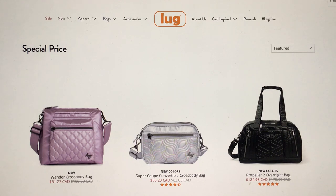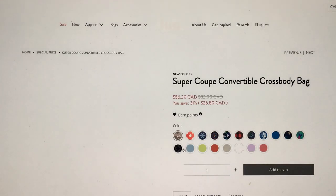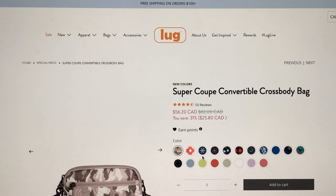I'm May, and it looks like there's a whole bunch of new colors in some older styles that we've seen, and I'm so excited to take a look. So right off, Super Coupe coming in new colors. Because I never got to get a Super Coupe before. I am a Coupe lover, so I'm really excited that the Super Coupe is coming out in newer colors.